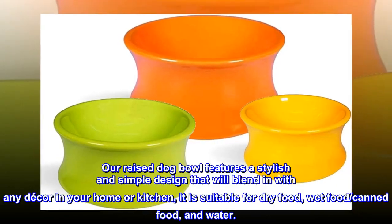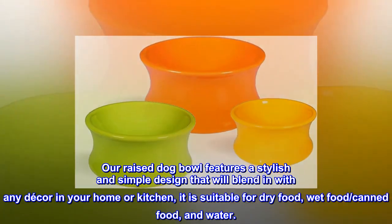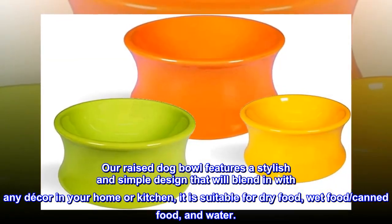Our raised dog bowl features a stylish and simple design that will blend in with any decor in your home or kitchen. It is suitable for dry food, wet food, canned food, and water.